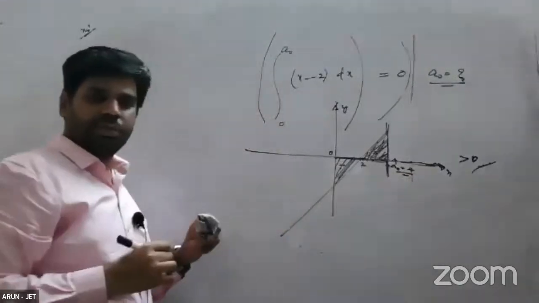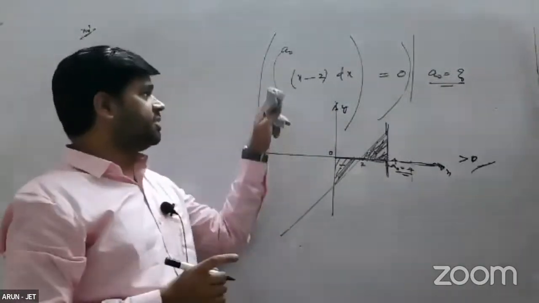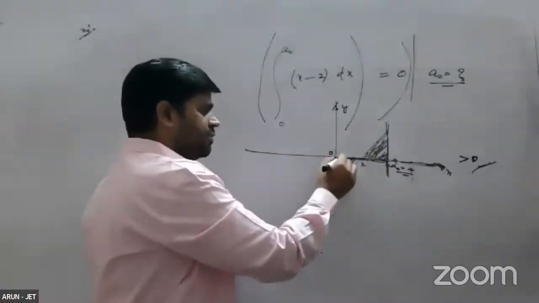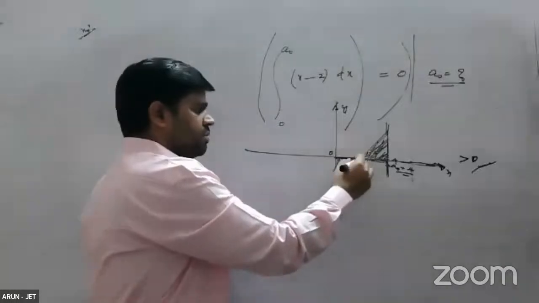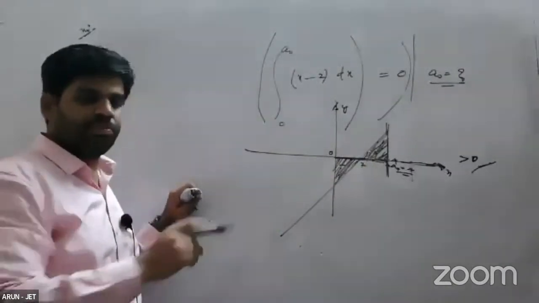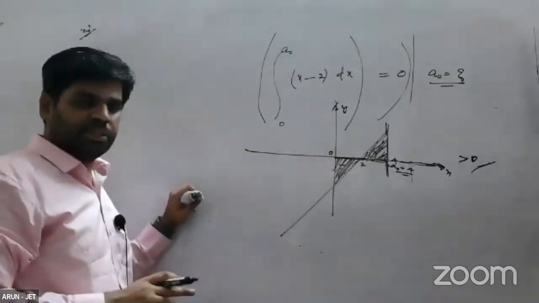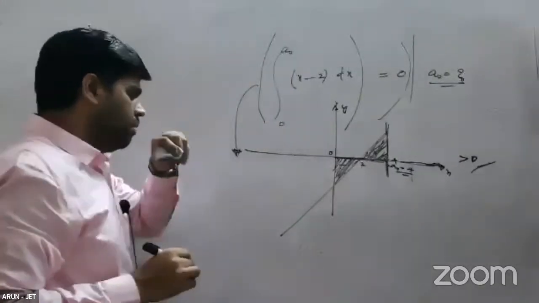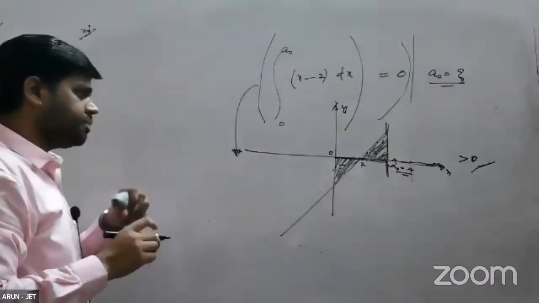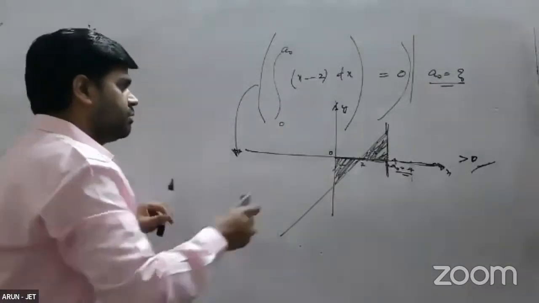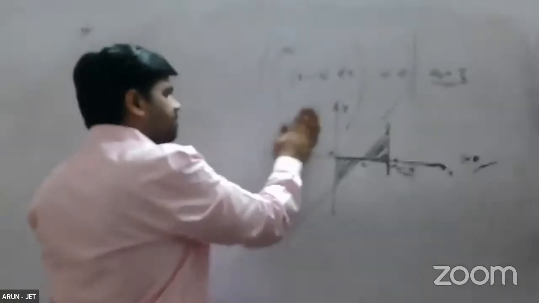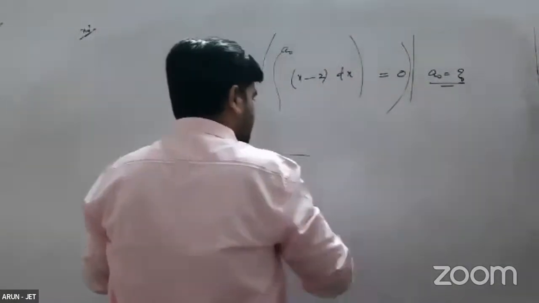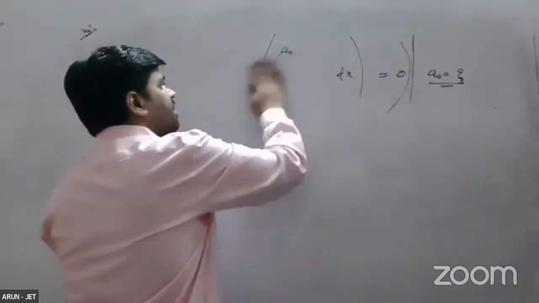So the option was 2. చాలా మంది 1 పెట్టారు, x is equal to 2 పెట్టారు. x is equal to 2 పెడితే ఏమొస్తుంది, నాకు నెగటివ్ ఏరియా వస్తుంది. All I wanted you to do is plot the graph, write the answer. You can also integrate, which is very lengthy. All right. Now let's look at the next one. Is this clear, students? Is this point clear? I forgot the point of symmetry.